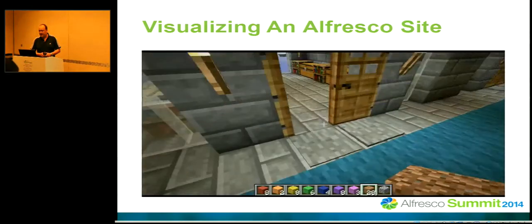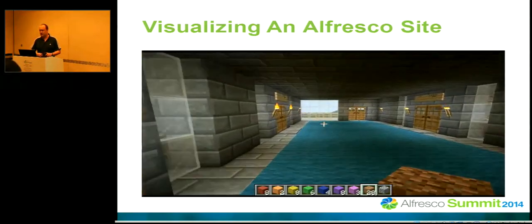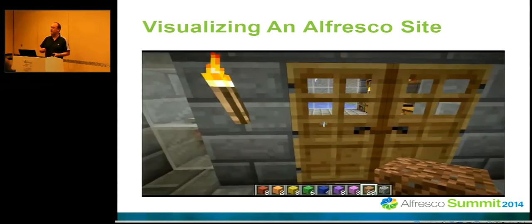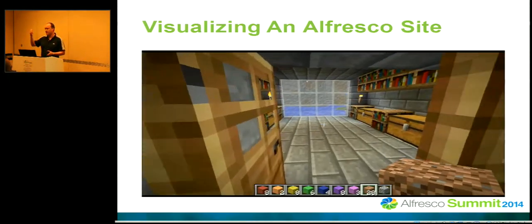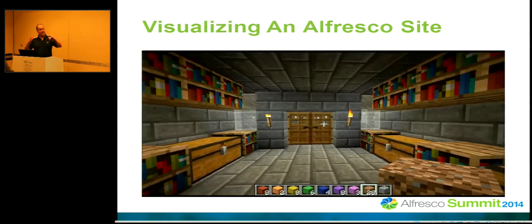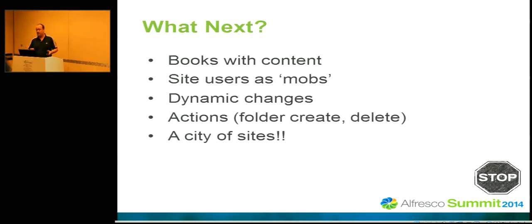So some of the other ideas that we've had that could be possible is obviously to represent all the users as different entities and mobs. So it means deleting a user requires a diamond sword, which could be entertaining. Another thing we want to try and do is actually make the size of the library actually reflect what's going on in a repository. So actually grow it and shrink it as we go. So hopefully that's interesting. As you see, there's a few other things there.